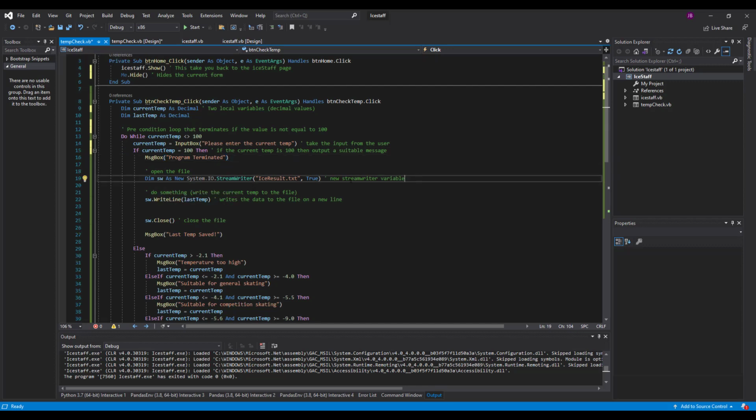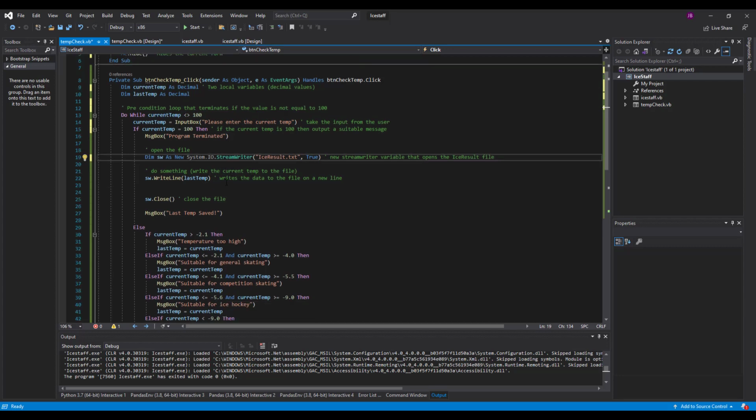Open the file, so new StreamWriter variable in there. Opens the ICE result file. Do something, so write the current temp to the file. That's fine. Technical terminology: a parameter, or an argument, it's sometimes called, is the thing inside the brackets. We close the file and then we tell the user the temp is saved.